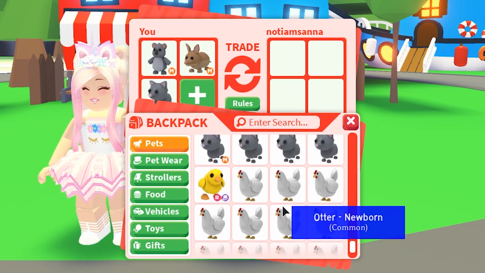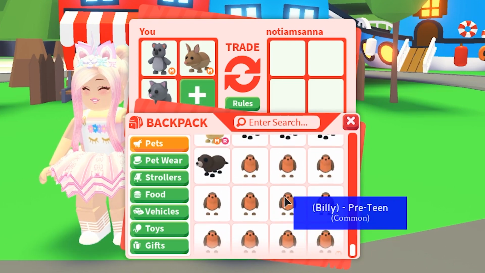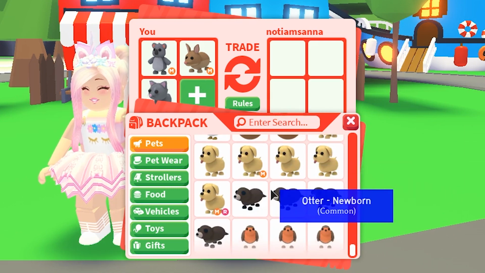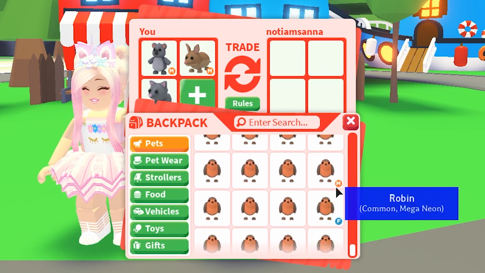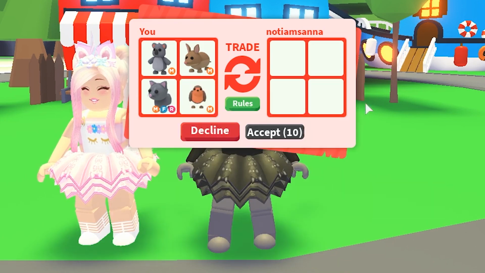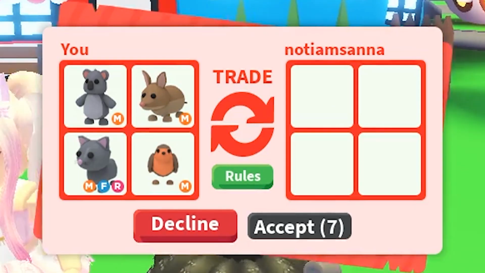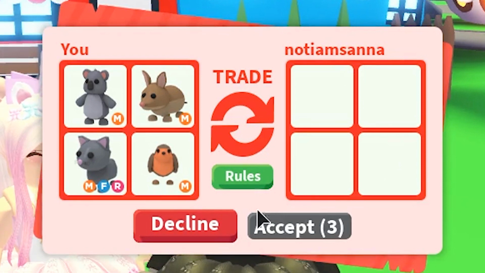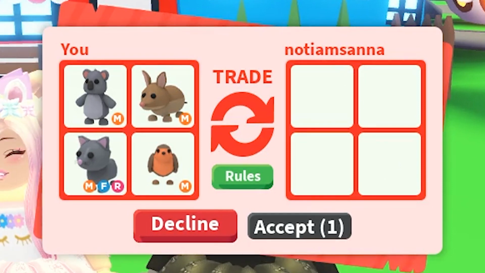And anything else? Well, I do have another cat, but I don't want to give you the same items. What? What do you mean? Well, there's other items. Would you rather have a dog or a robin? I'll have the robin. The robin, really? Yeah. Oh my gosh, I am so glad I'm getting rid of this robin. Oh my god, I'm so happy. I mean, the robin is from the Christmas update. Everyone's gonna want it soon.